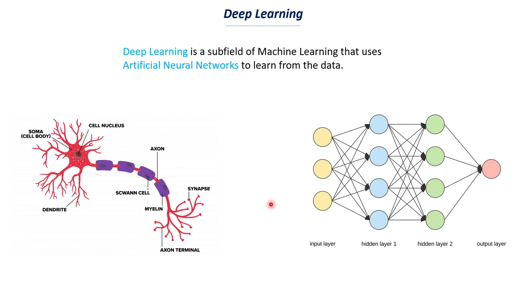We call this a perceptron. The inspiration of neural networks is our human nervous system. You can think about this neural network as the brain we have — our brain has several neurons interconnected. You can think of all those individual neurons as perceptrons. If you think about a biological neuron, it has dendrites through which information flows, a cell nucleus where processing happens, and then this processed information passes through the axon tail and axon terminal to the next neuron. Similarly, this basic unit is what we call a perceptron in an artificial neural network.